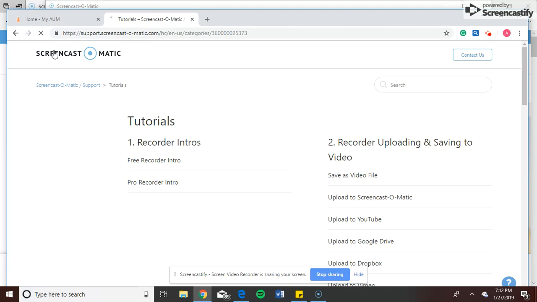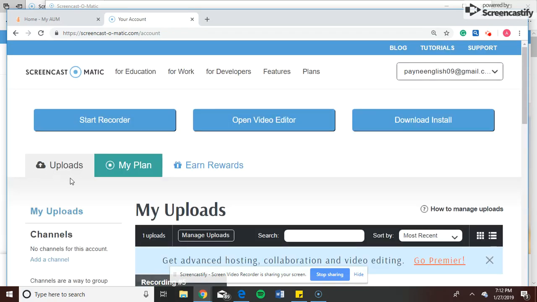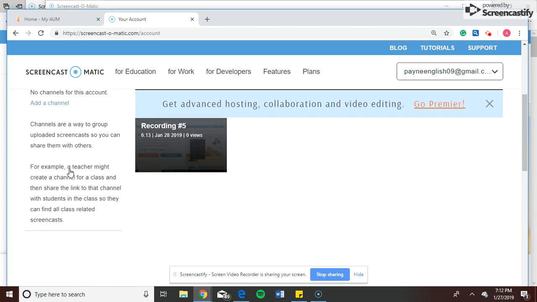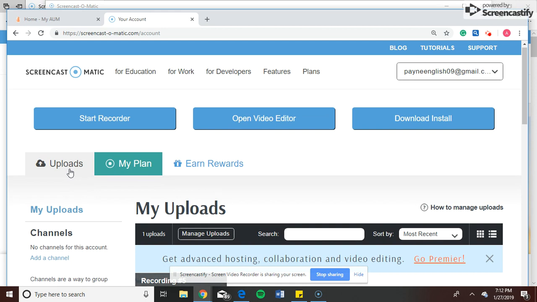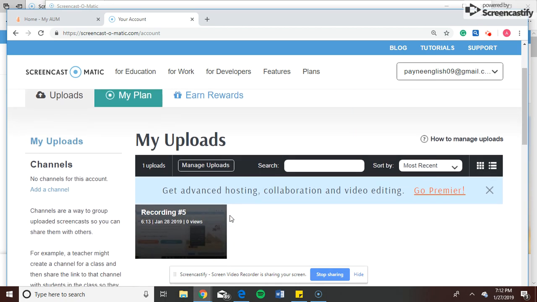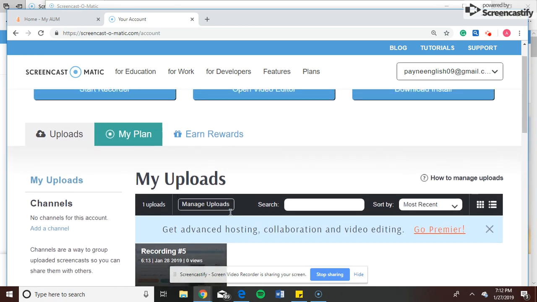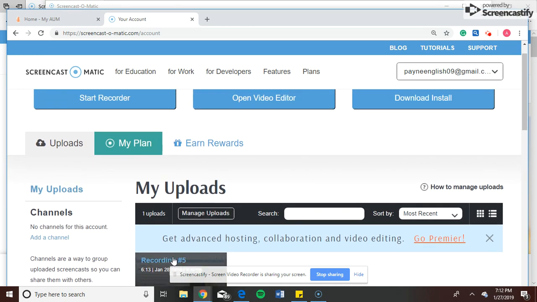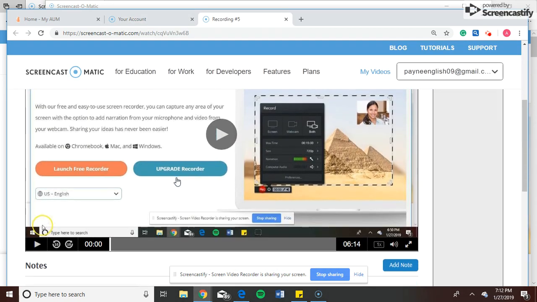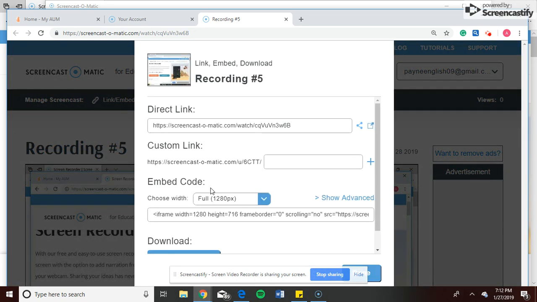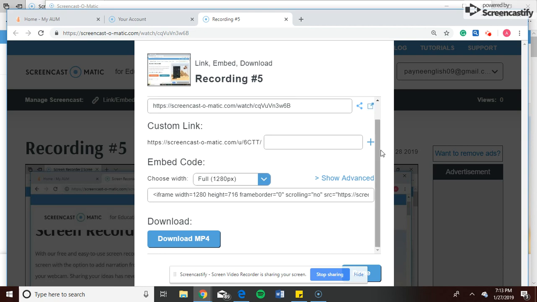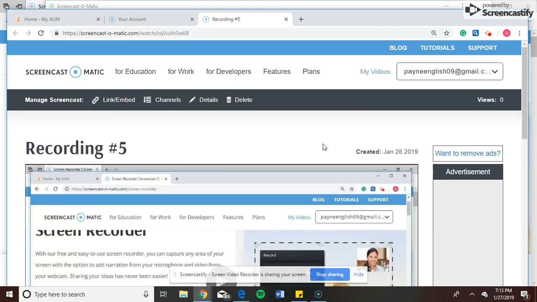Also on Screencast-O-Matic, you come back to your home page, your uploads. Everything that you recorded will be right here. I have done a few recordings today trying to make this perfect. I started out trying to record on Screencast-O-Matic and it would not work. So I used the Screencastify to make sure I could manipulate Screencast-O-Matic to the fullest. And the recording that I've done is here, and I can always come here, right here, and edit it. If I select it, it'll come up. This is my recording. Link embed. And here are your links. I'm going to select done.